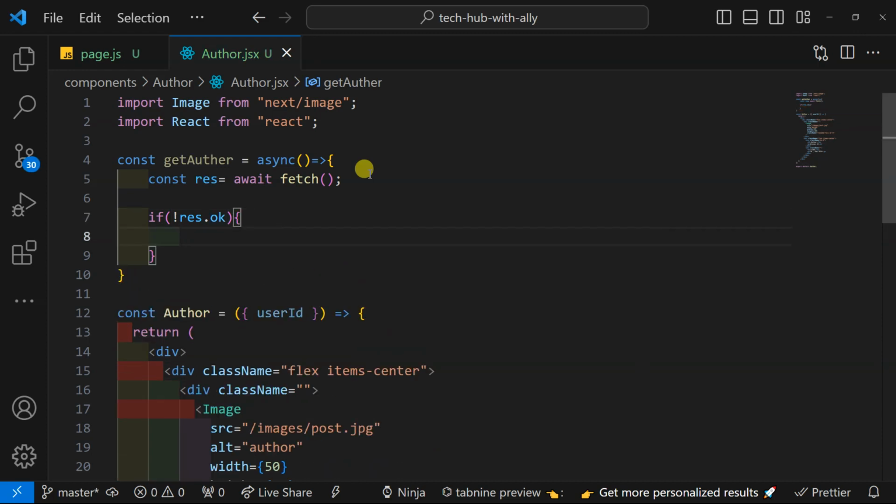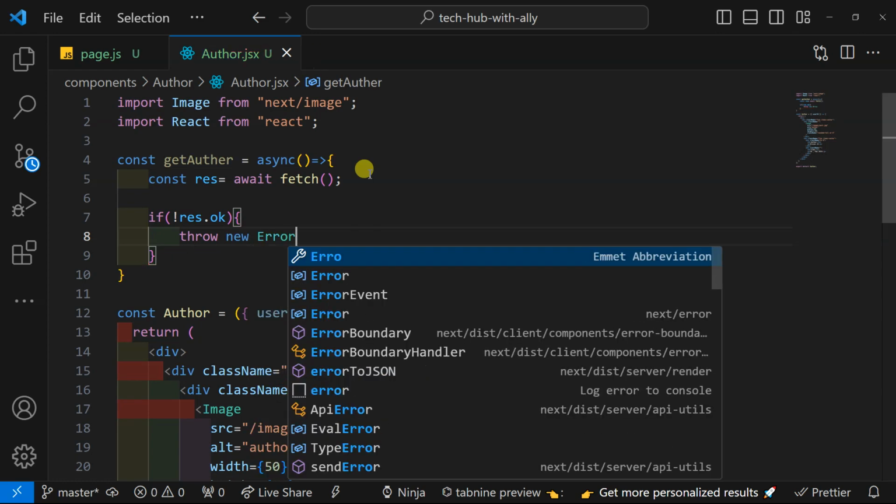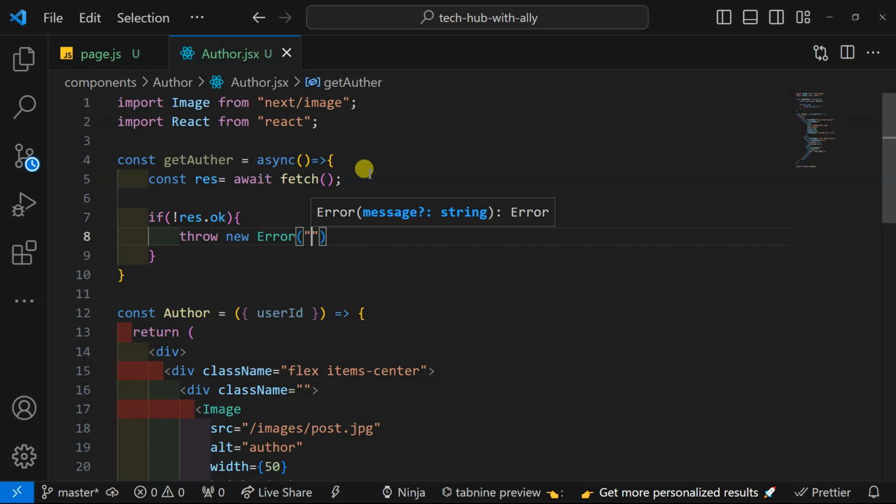So what am I going to do? I just want to throw new error. This error is written like this. Then in that error I have to specify, sorry, user or author not found, like this.